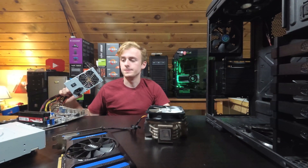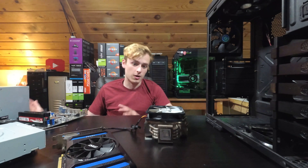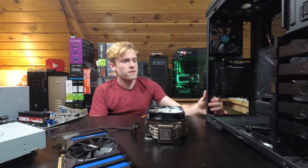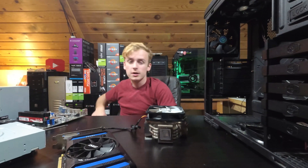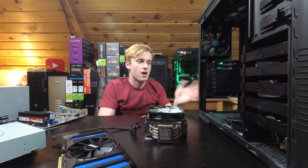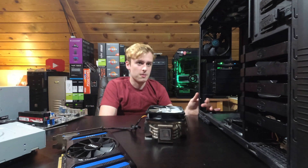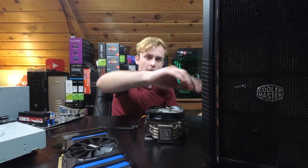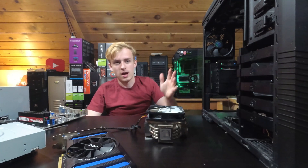The power supply is an 800 watt Antec silver — well, it's 500 watts — and has enough for the graphics cards. We should be pretty good on that front. As for the case, I've got a lot of different options. There's a $10 case over there and a free case I got. This case actually came with all the computer parts, and one thing I really like about it is it has a spot for a hard drive on top — useful for a backup drive with quick eject. There are a lot of fans included. The sad note though is there's no side panel, which is kind of a bad selling point for a gaming computer, but it looks pretty fly on the front. I might switch to a clear or silver side panel and also add an LED strip.